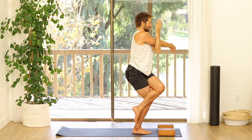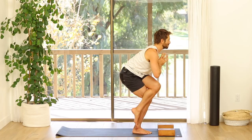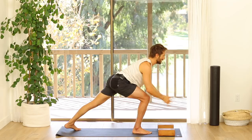Now hands to prayer, draw your navel in and start to round out like you're gonna bring your chest to your knee. Then reach your heart forward, make a flat back, uncross that leg and reach it back into warrior three. Bend your knee, step back into warrior one, inhale the arms up.